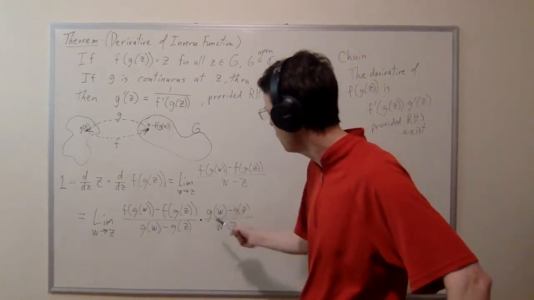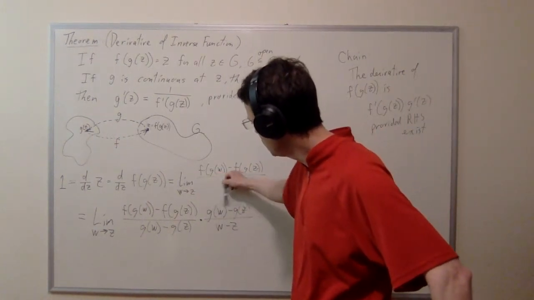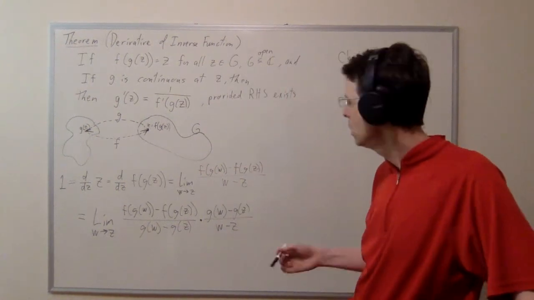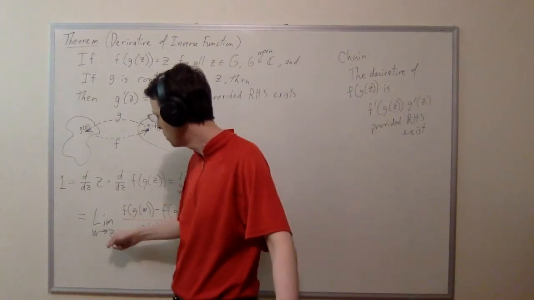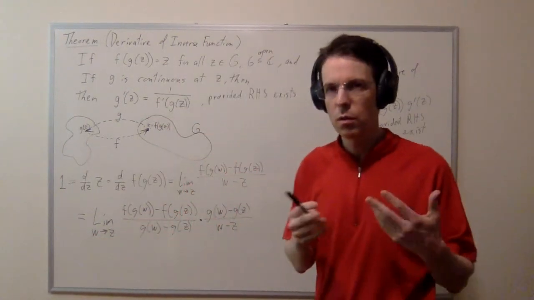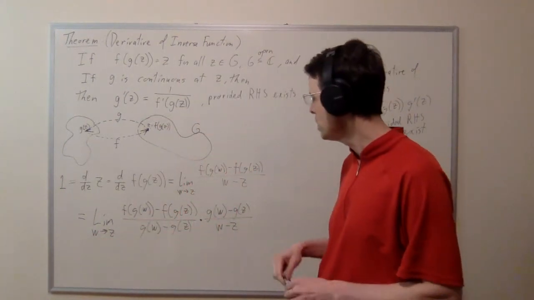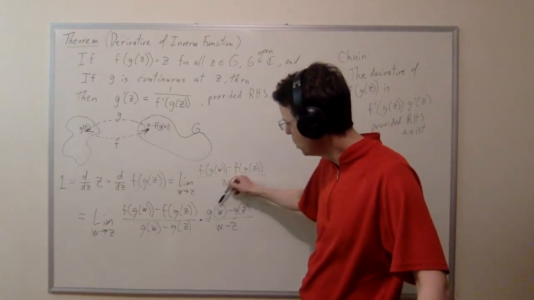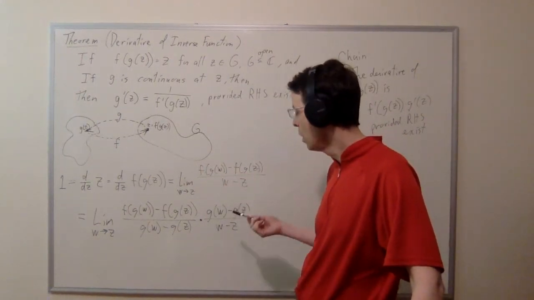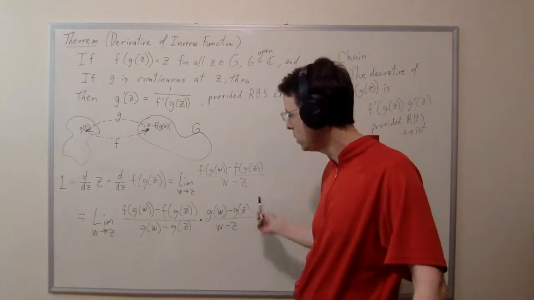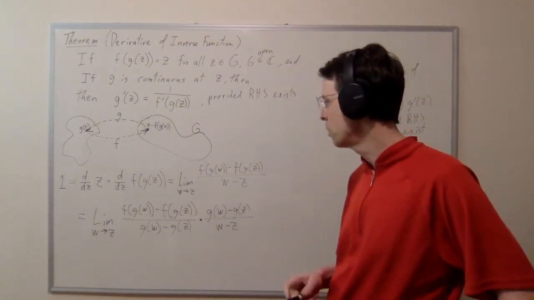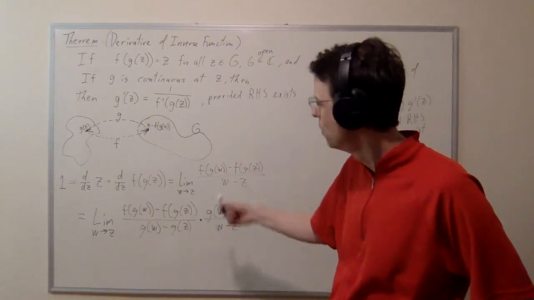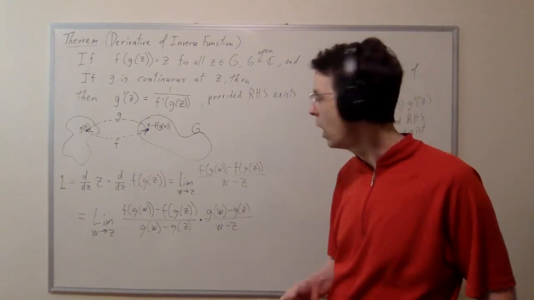And why? Why won't that work? Because maybe g of w minus g of z is 0. I mean, we don't need to worry that w minus z is 0 because the limit as w approaches z excludes the particular value w equals z. But we do need to worry that g of w minus g of z could be 0 even if w is not z. And then I just multiplied and divided by 0, and that was exactly the problem that we had with that false start for the chain rule. Well, in this problem, we get away with it, and let's see why.